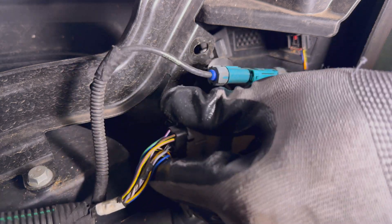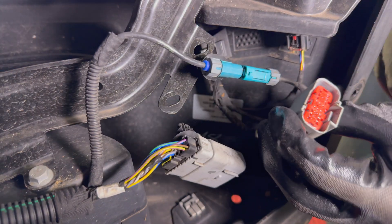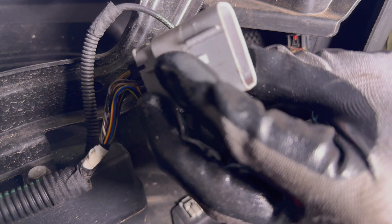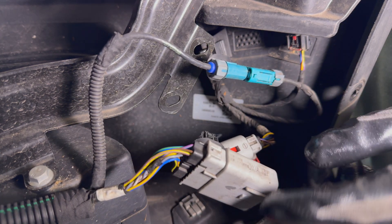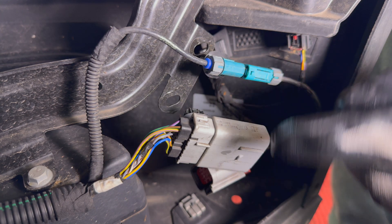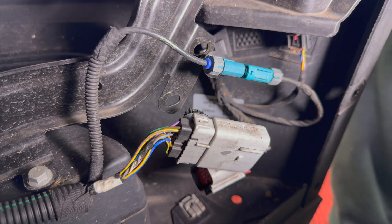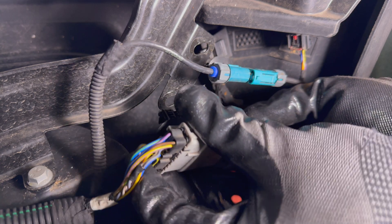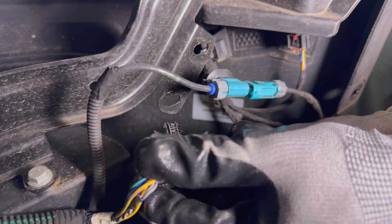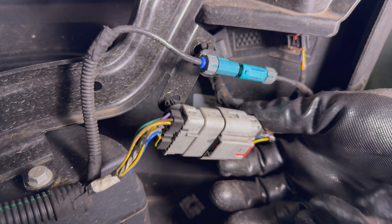Then you just need to press down on this and pull them apart. Note that the inside of this connector is clean, along with this side. Make sure you clean up the area inside the connector — use some canned air, and if there is any rust or any materials in there, get that out with the cleaner. When you're all done and it's clean, connect them back together again. It will snap — you hear that snap — and then press the little button and that will lock it in.